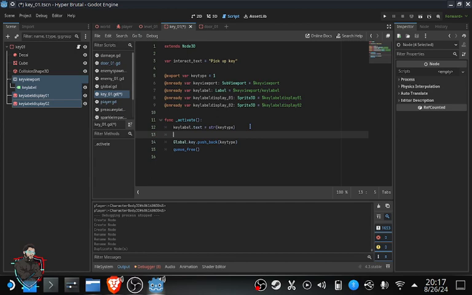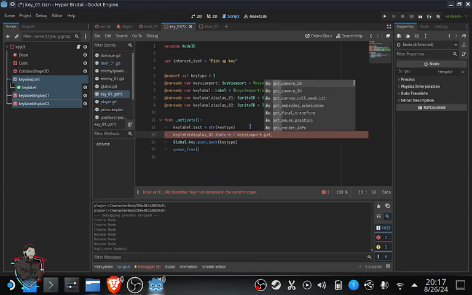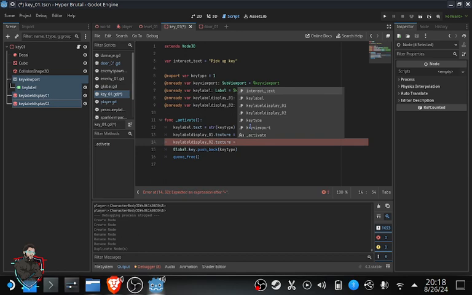Then go. Now we need the viewport textures. Key label display 1 dot texture equals key viewport dot get texture, and then same for key display 2 texture. Nope.